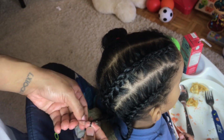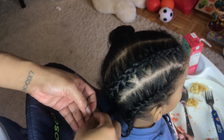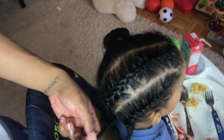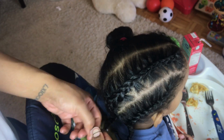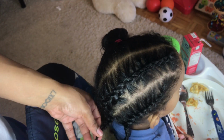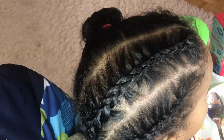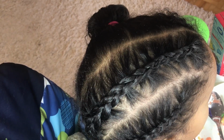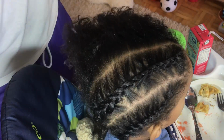When it comes to this protective style, it doesn't last forever, especially if their hair texture is the same as Kham's, but it is super easy to redo. Once you have these done, I could redo these in like 5 minutes, not even. So I do redo them a couple times a week or however long I'm leaving the style in, and it keeps his hair protected the whole time.